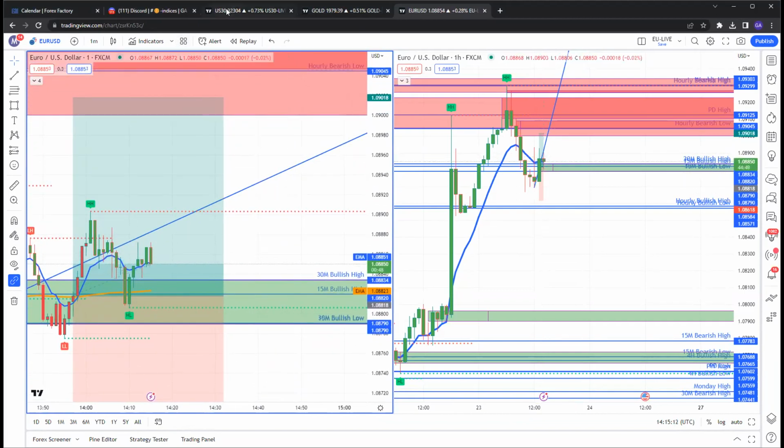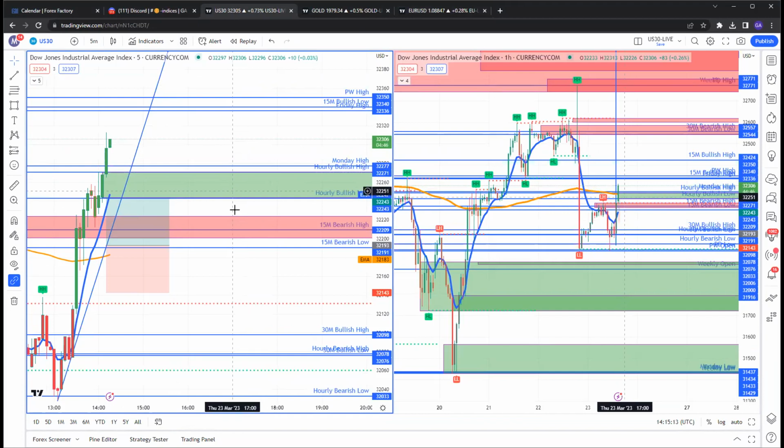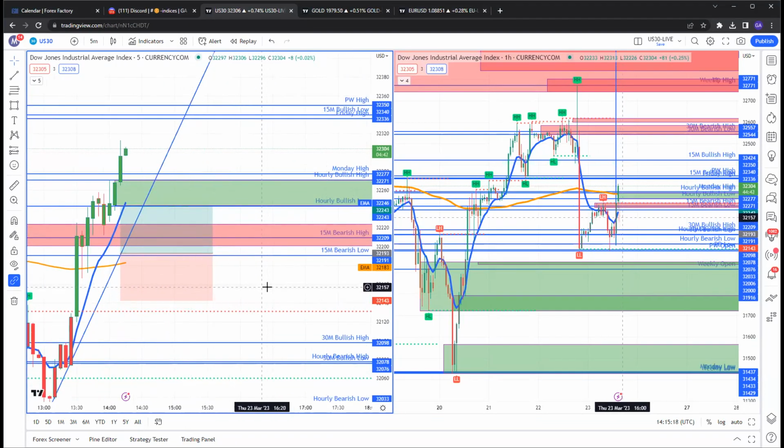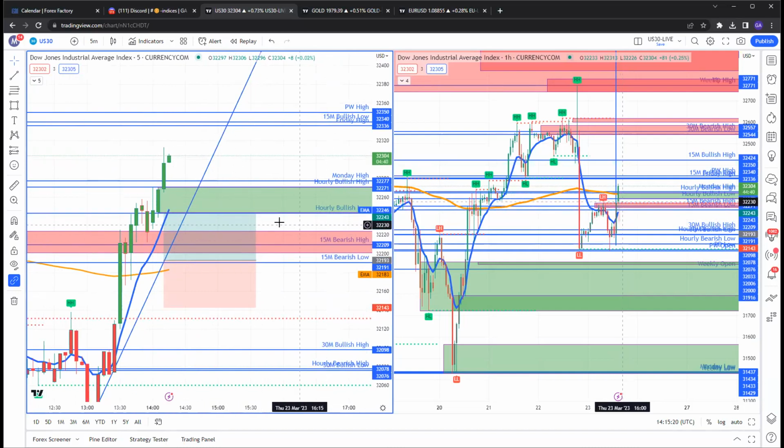So this is the only trade we are in. I do see US 30 is going to the upside. We did not get a retest of the trend line. The only test was this hourly bullish low, bullish high. That's fine. Let it go. So now that we have this reversal strategy, if you see a trade going, it's fine. Let it go. When you get the reversal, you will be able to make a good amount of bank.